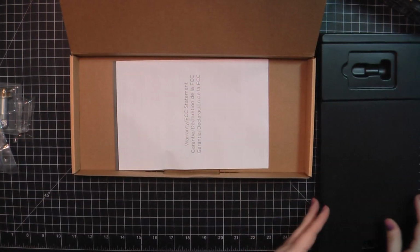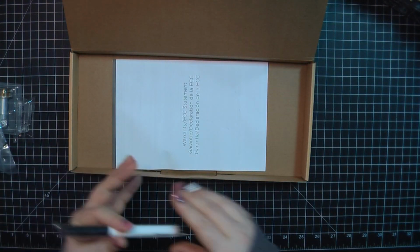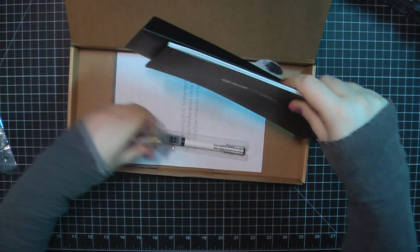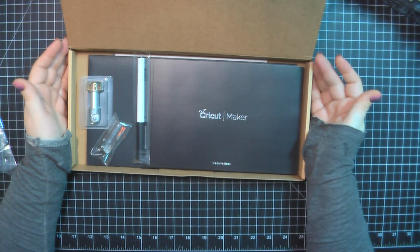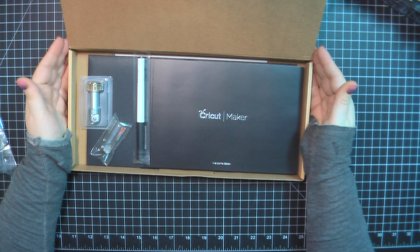And then I'll probably get rid of this, but I will just keep this box, and then I can keep some extra accessories in here, things like that. That's what I did with my old one. And I am probably going to sell the old one that I had because it's just not necessary for me to have two, and I don't really have the room for it.